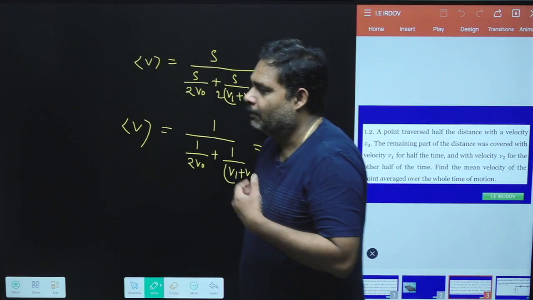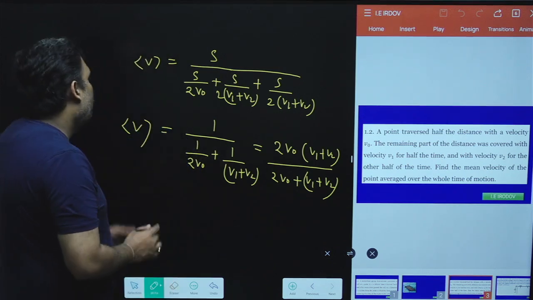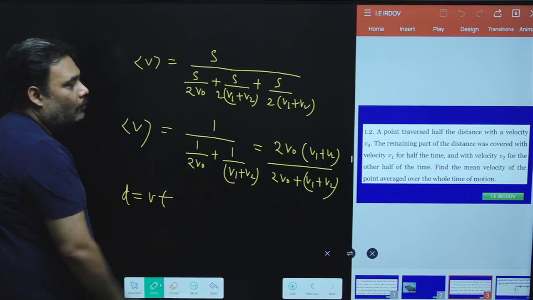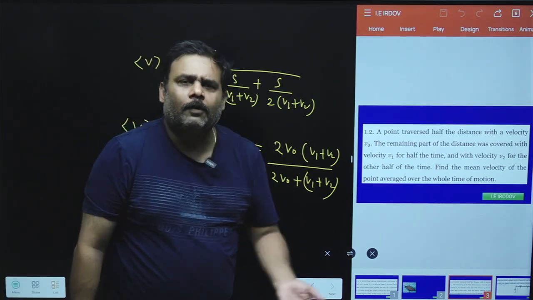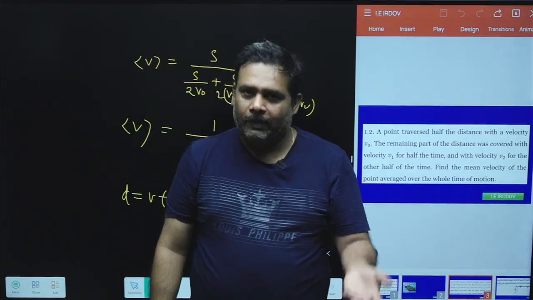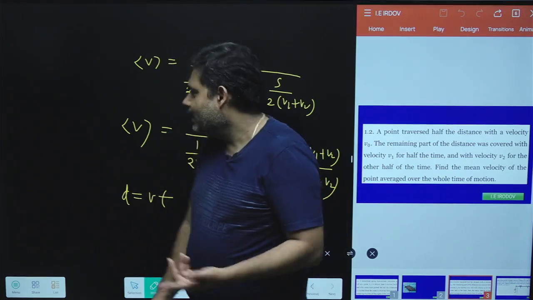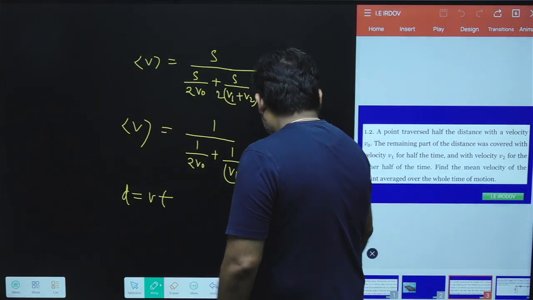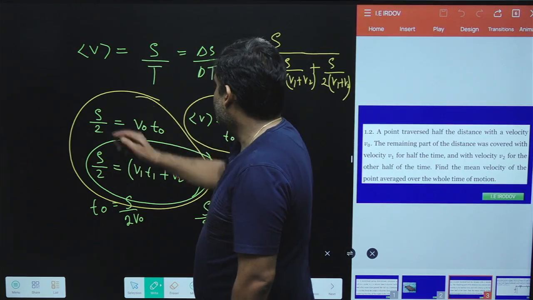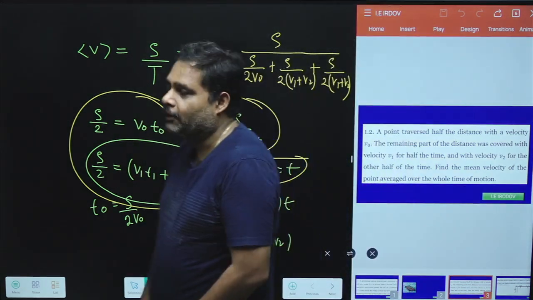So students, it's a very nice problem. What you have to do is just understand this particular formula, distance is equal to velocity into time. Once you know this formula, then accordingly, depending on the given parameters or variables, you can change all these things. So the whole thing is how we are writing each particular equation. This is the very interesting and most important thing. We have to understand that T1 is equal to T2 is equal to T.